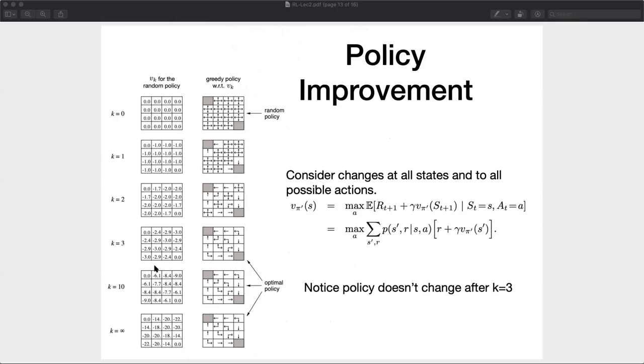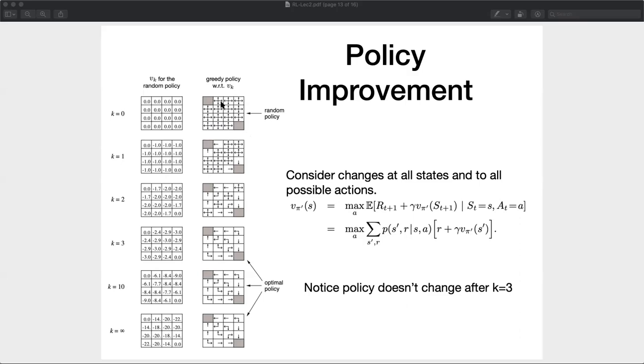Here's an example straight out of the book. This is their grid world. These little boxes are the states. These grayed out squares are terminal states, so the value for them is by definition 0. Initially, we're going to have a random policy, and we're going to initialize the value of each state to 0. We don't know how good any of them are. The policy is completely random: at any given place, there's equal probability of going up, down, left, or right.